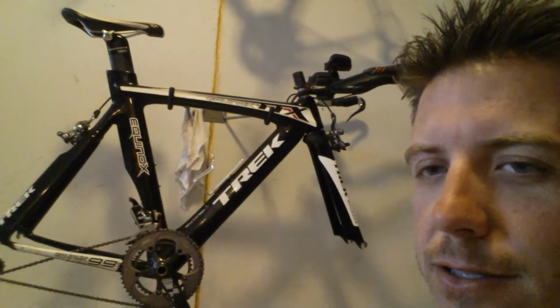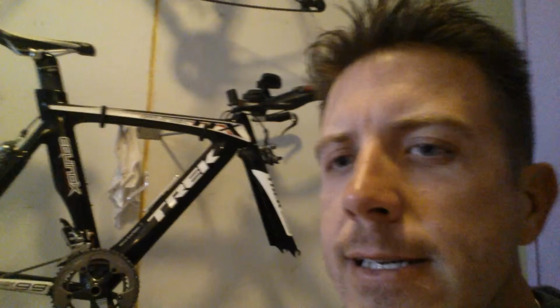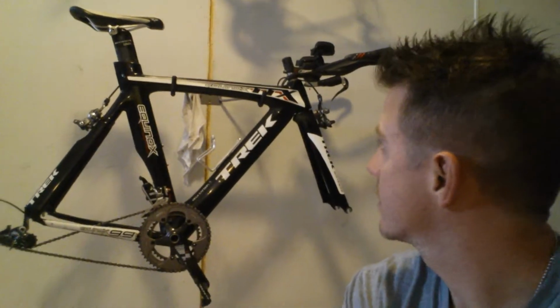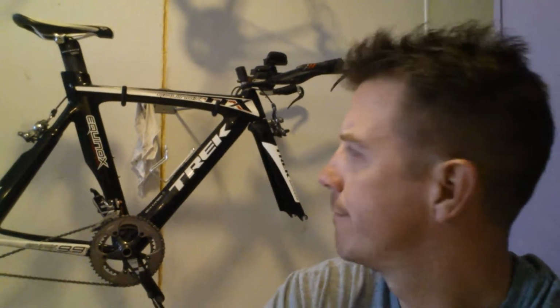Yes, it is older, and yes, it is a bike you can see Lance riding in a 2005 Tour de France video. Trek TTX, or Equinox TTX. I've worked mega hard at time trialing, even with all the bad luck I've had this year in races. And I still managed to finish second and fifth, I think, in the 2 TTs I've done.